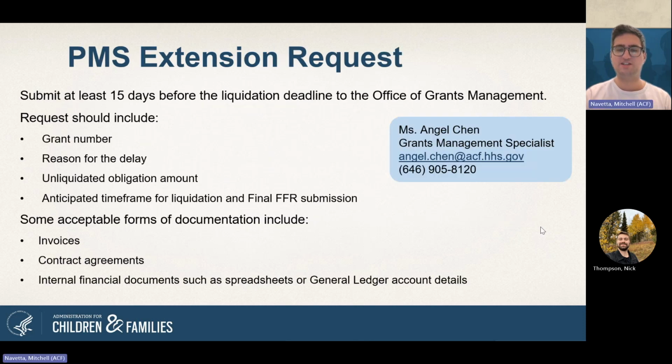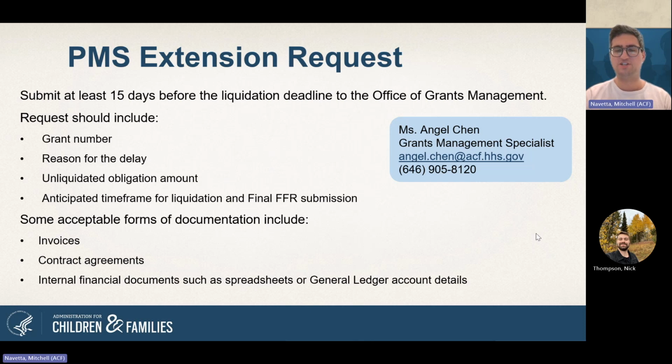In order to request an extension of PMS access, the Office of Grants Management requests that LIHWAP grant recipients contact their grants management specialist at least 15 days prior to their liquidation deadline for LIHWAP funds. Those dates were previously covered in the first section of this webinar.